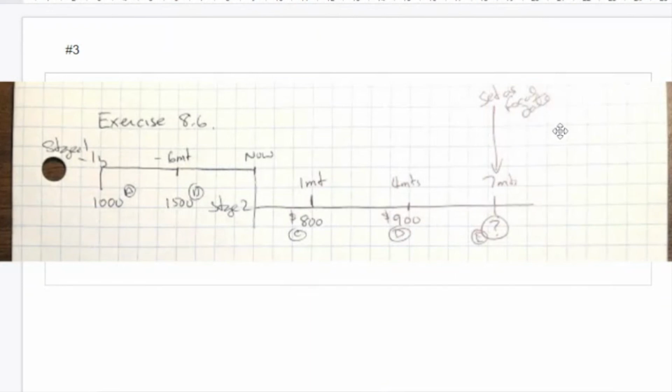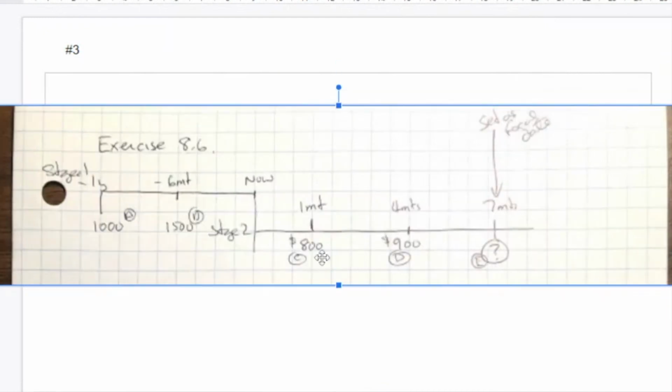And then we're going to say, okay, now we know that the new deal has to match the original deal. In other words, whatever we come up with down here must match whatever this is here. So looking at the second stream of payments and the revised stream of payments, it was $800 in 1 month, $900 in 4 months, and a mystery in 7 months. So again, what we need to do is bring forward this $800 to bring it up to the 7 month mark. Bring forward the $900 to bring it up to the 7 month mark. And then say, okay, here's the mystery amount.